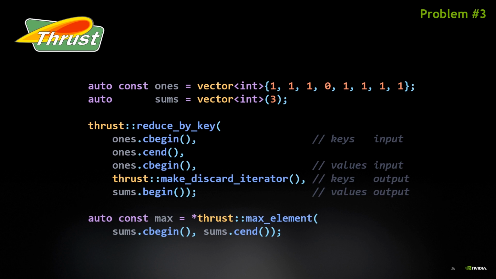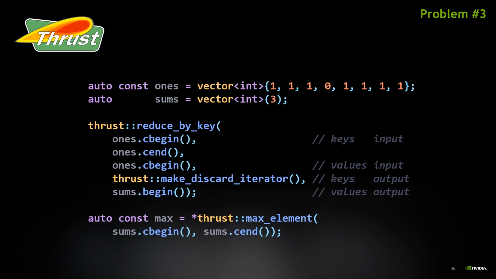So here we're being a little bit tricky because typically when you call a segmented reduction, aka any of the by key algorithms, you're going to have a set of keys and a set of values as 2 different inputs. But here we want both the keys and the values to be the same thing, which is our vector of 1s. And so once we do that, basically we're going to get 2 results, one for keys output and one for values output. And here we only care about the values, which are going to be the sums. The keys are just going to be alternating 1s and 0s. So we can discard those using a fancy iterator called the discard iterator, which we'll talk about more closer to the end of the talk.